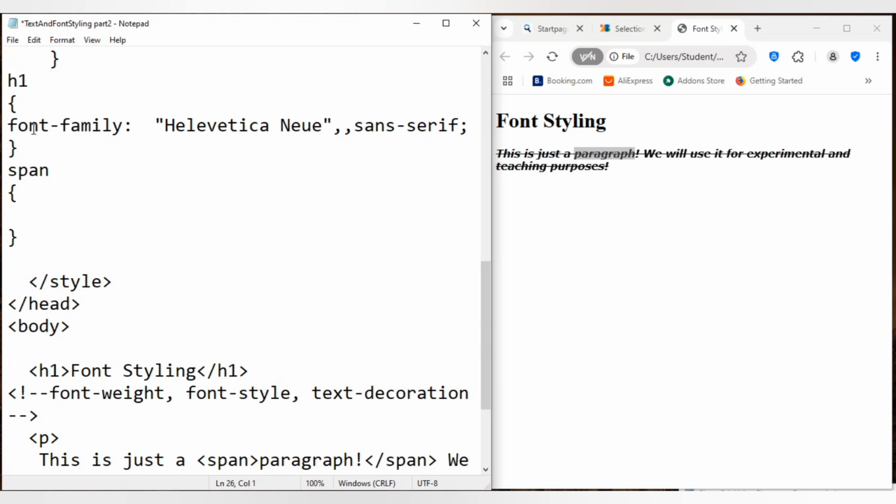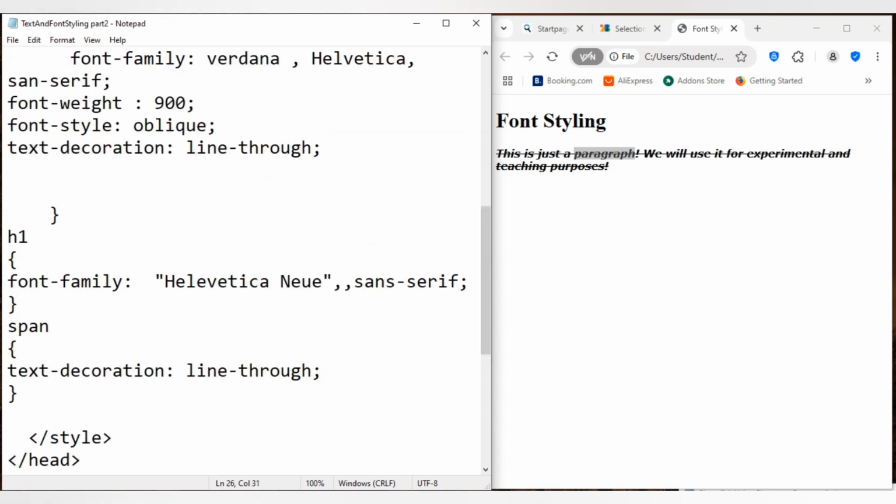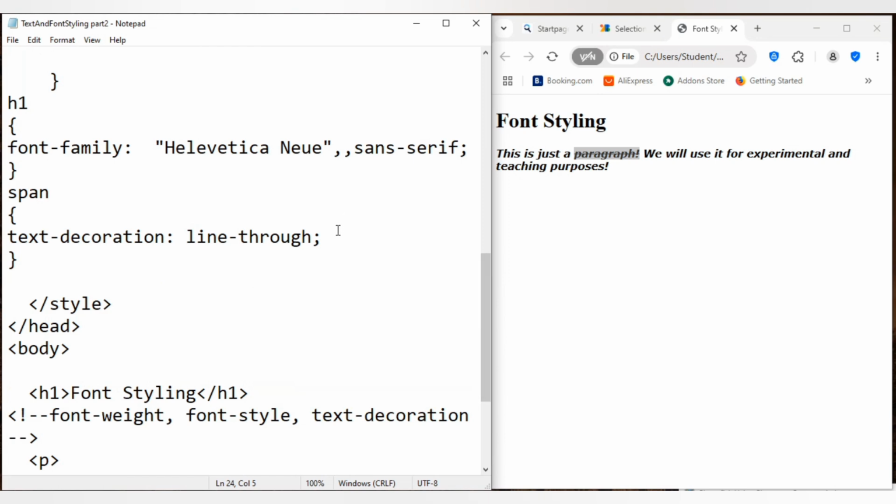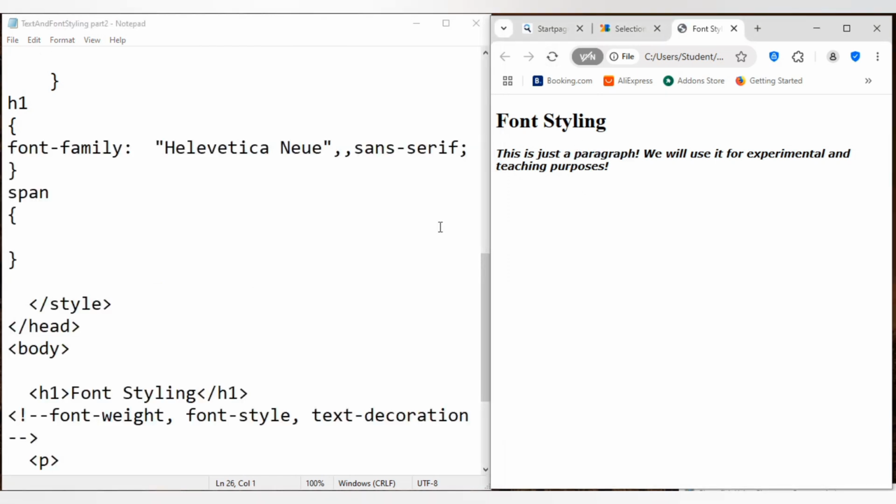I can write span, and then text-decoration: line-through. Now we see only the word paragraph is struck out here. And certainly, we could cut this out, and it's going back to normal.